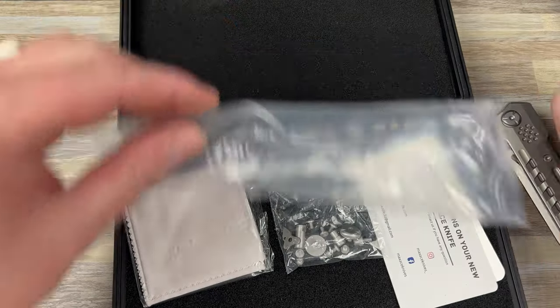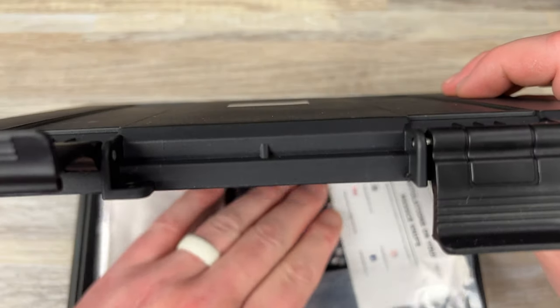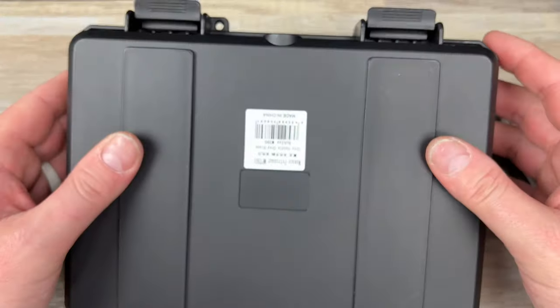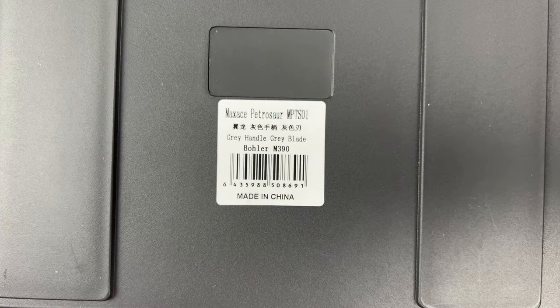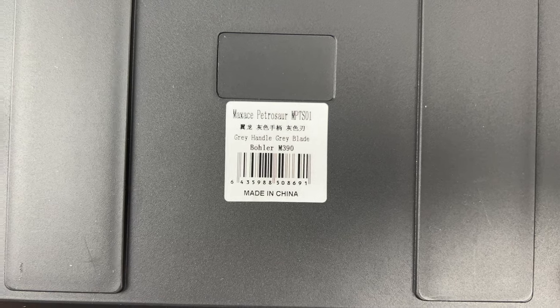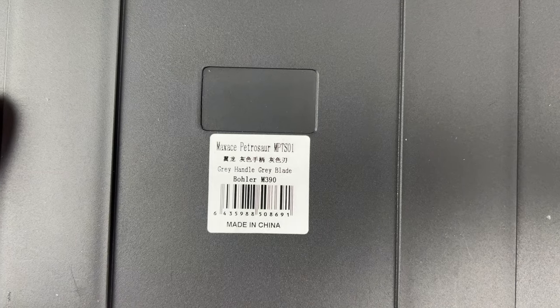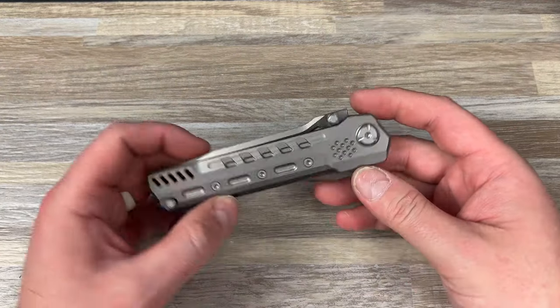Okay. I don't think there's anything else in here. No. Okay. Shut this. Comes in its own freaking giant case. I don't know what these cost. Just says M390 gray handle blade. Got some China smell. Oh, it's the Maxace Pterasaur. Pterasaur, I think you would say.